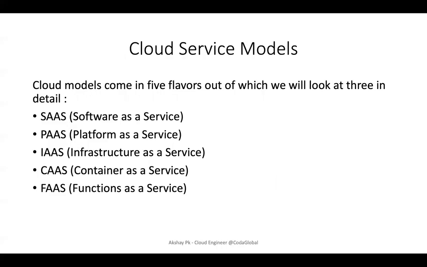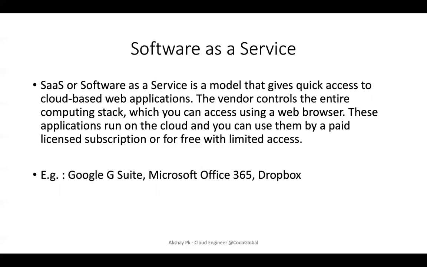And some of the cloud service models that are there in the industry, probably some people would say that there are a lot more. But according to me, we have software as a service, platform as a service, infrastructure as a service, container as a service, and then you have functions as a service, right? So let's look at software, platform, and infrastructure in more detail. We are not going to look at container as a service or function as a service, but in those respective modules where we study Docker containers or Lambda functions, we will look at this in a little more detail later. So let's get started with software as a service.